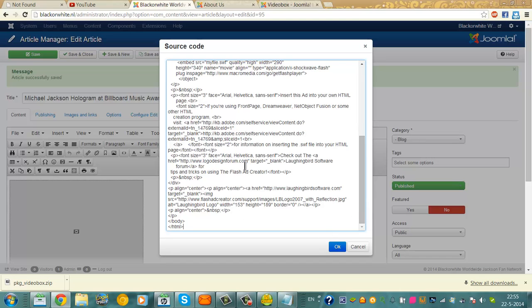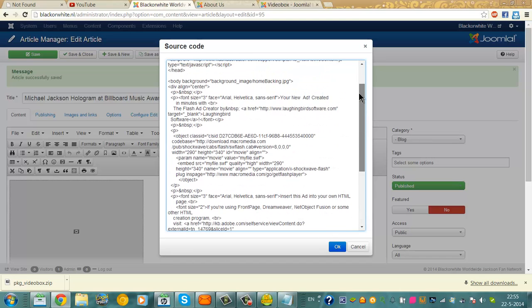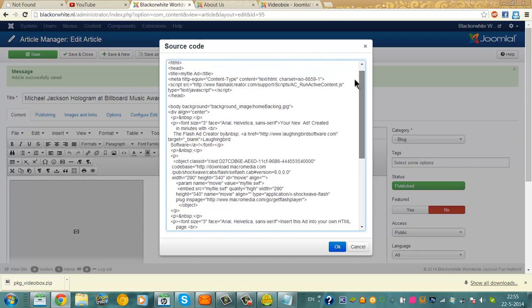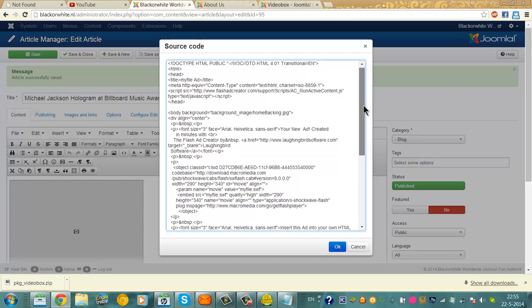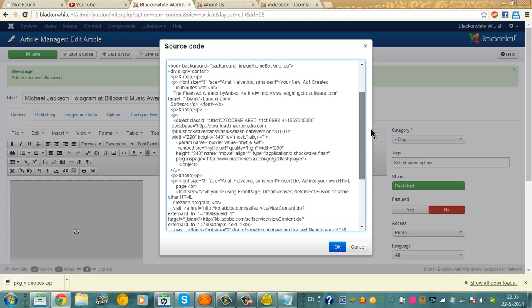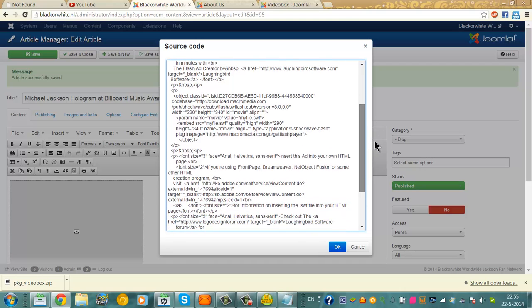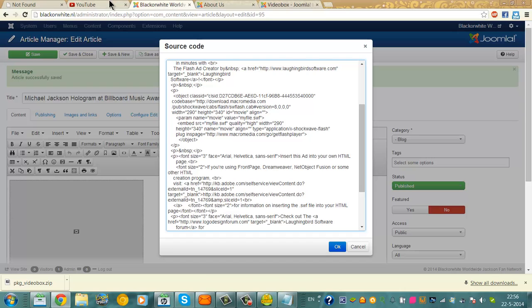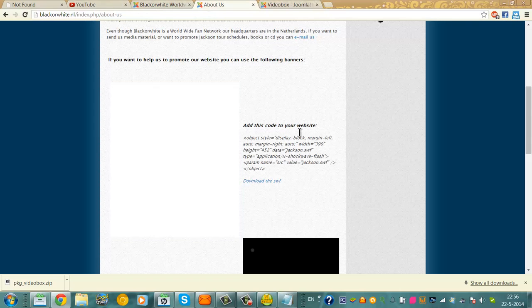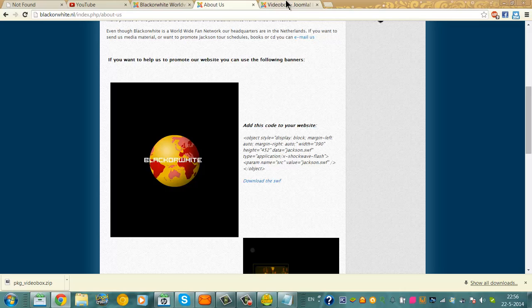We need that part. So that's called this part, object style display.